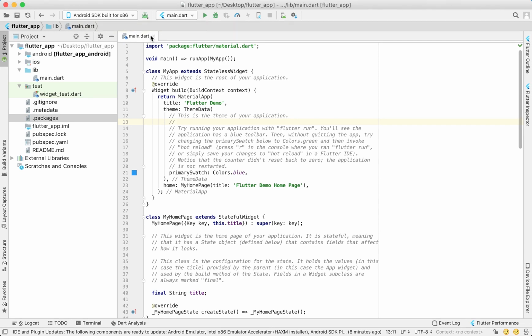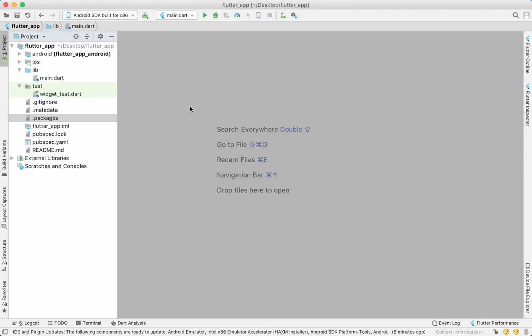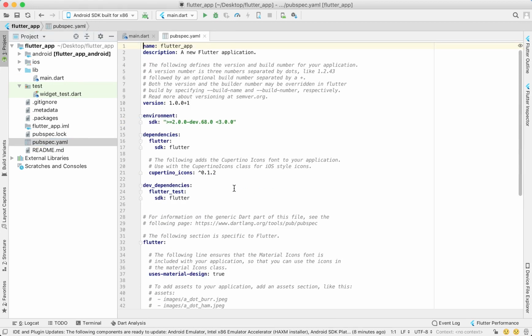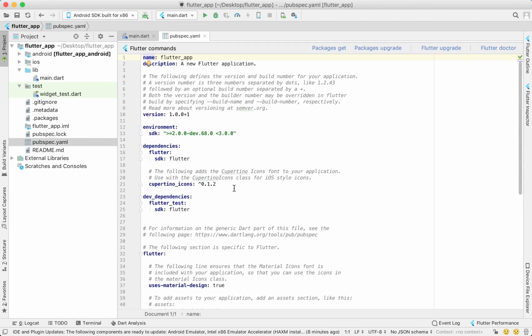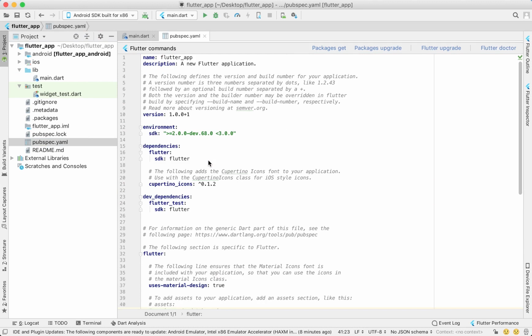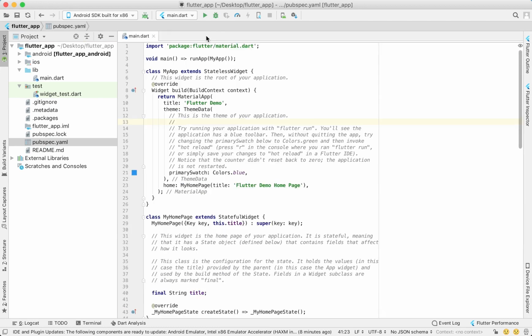Okay, so what else do we need here? By the way, if we close it up, we can just kind of open it again here. I guess we'll just finish up here by talking about the project structure a little bit. So for the most part, we're going to be working in just the two files, main.dart, unless we create any other Dart files, and also our pubspec.yaml file. So this just kind of allows us to add dependencies to our project. If we need to, for example, add assets, we can do so here. If we want to import stuff like fonts or images, anything else that we might need to add to the project, we have to specify that in our pubspec.yaml file.